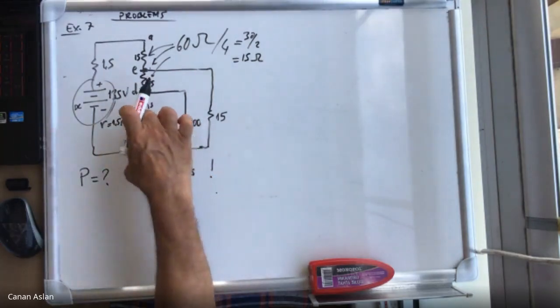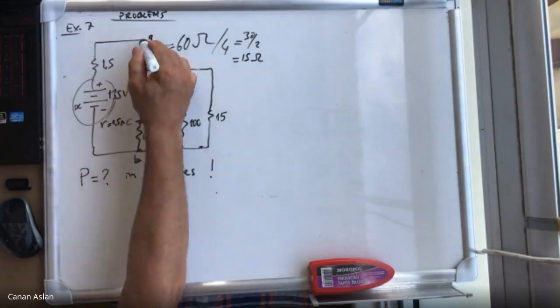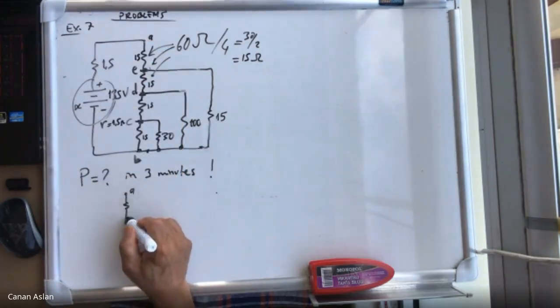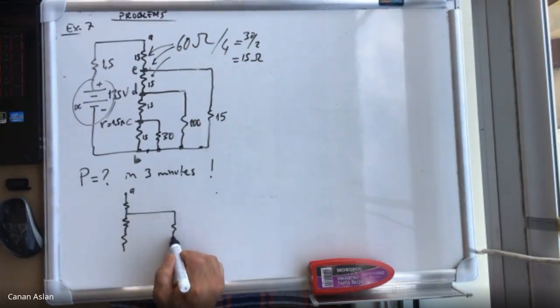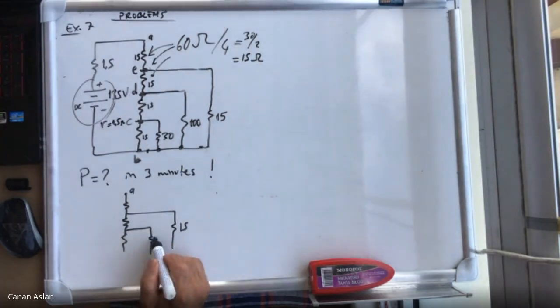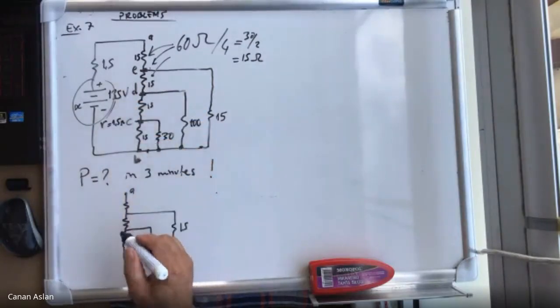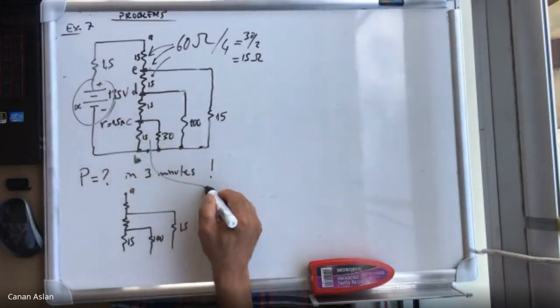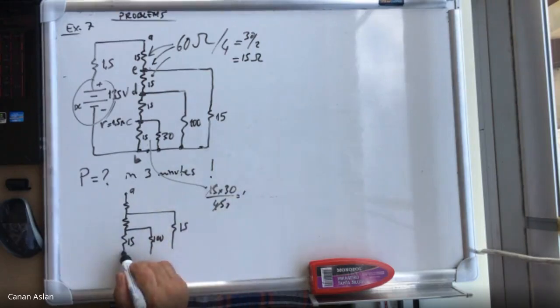From this one, because this is the first part that we can get, and then from that we get the rest. So now I will put A and B, A there, okay, 15 there, 100 there. Now this is 15. Now these two are in parallel to each other. So now what is that? How do you get the equivalent resistance from the parallel connection? It's 15 times 30 divided by the sum, which is 45. Okay, so this is 10. So this gives you 10, right? So this result is just 10.